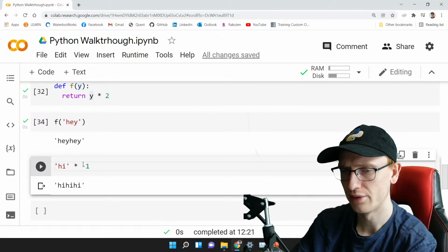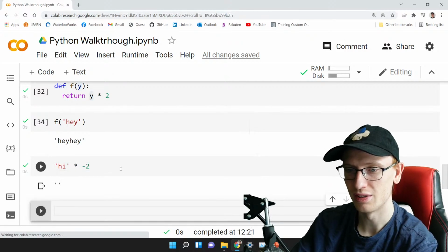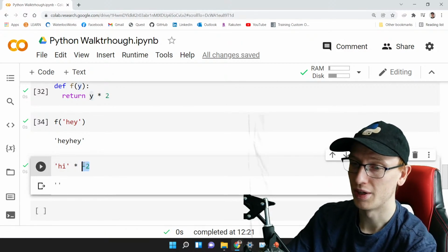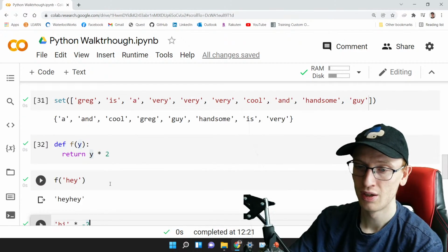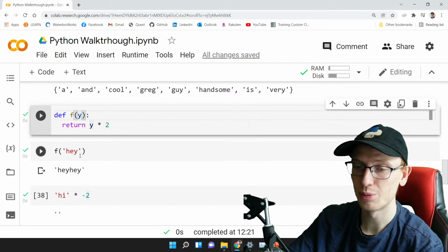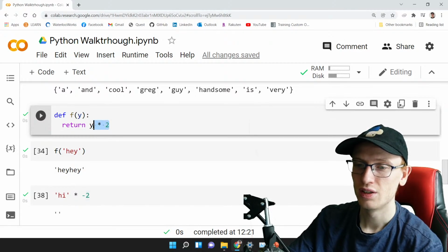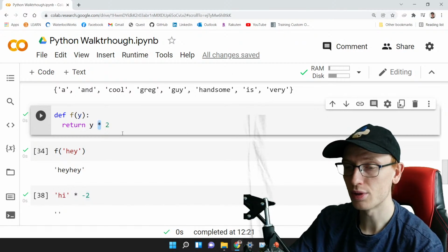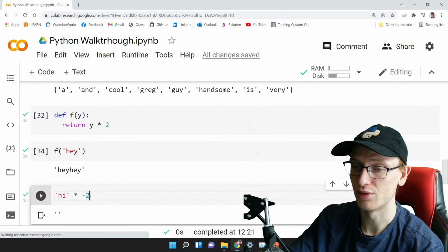Well, is that true? If I do that times -1, that did not do anything at all. And now, if we do -2, it didn't do anything either. So it looks like if you multiply by a negative number, it starts to remove stuff. I don't even know, to be honest. But the point here is two things. We can make a function where we send information over and we return some result. And as well, these common operations, which you might think are only associated with numbers, like multiplication, you can actually do with strings and other types of things as well.